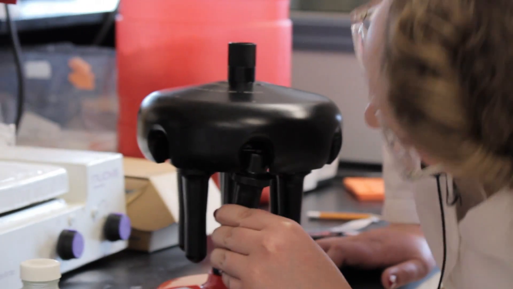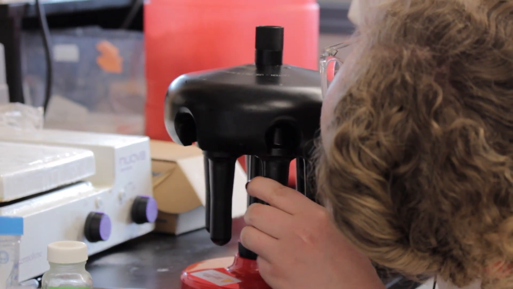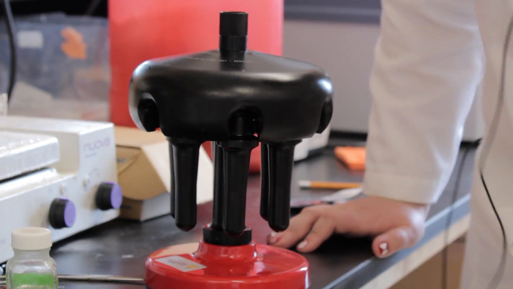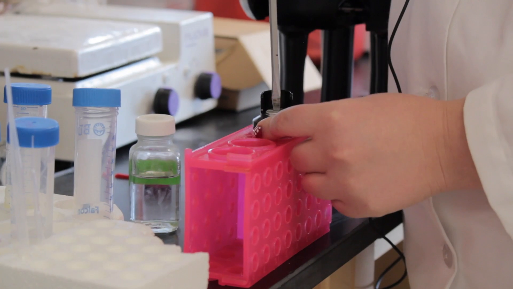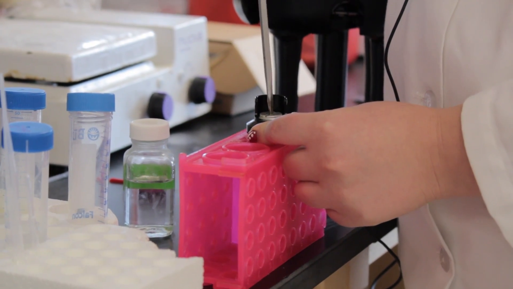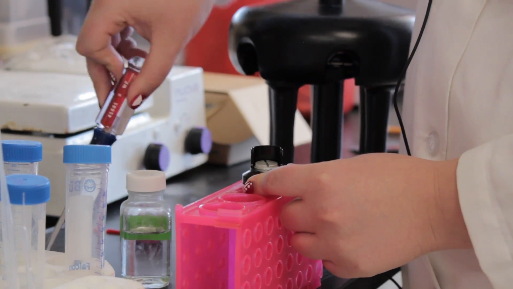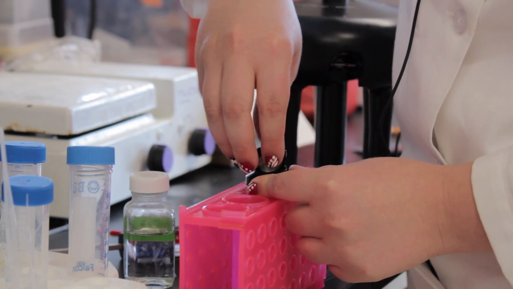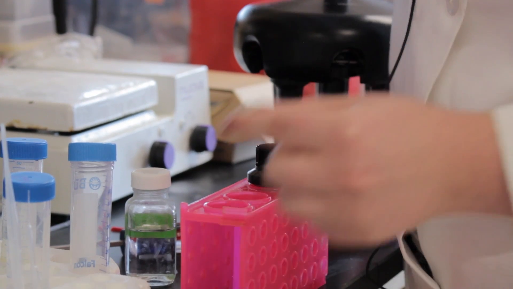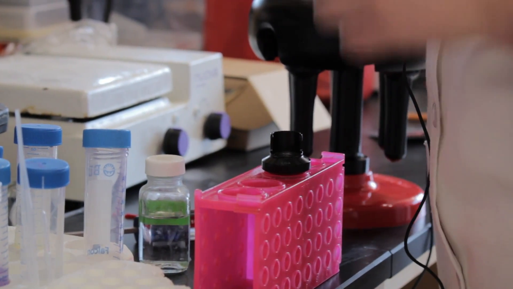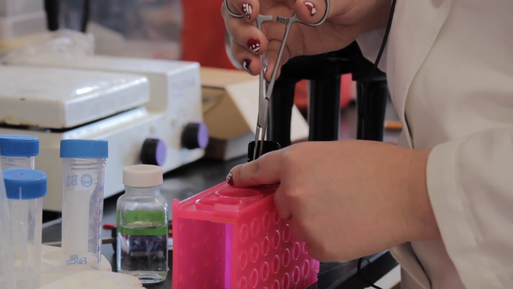The first step is to weigh out your samples to the exact same weight using the analytical balance. Then you put the samples into the chambers of the rotor, screw them in, and make sure that they are able to freely swing. Then place them in the rotor and set the centrifuge to the right temperature, time, and rotations per minute. Proceed to turn it on and then show that you trust your work and place your hands on the centrifuge. And in the end you will have separated exosomes.